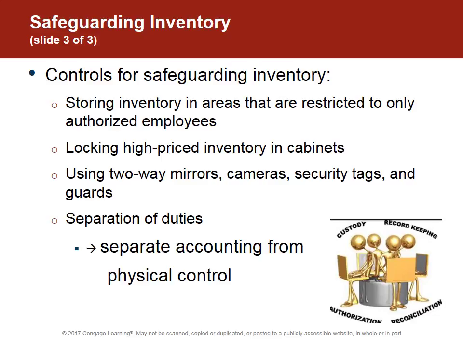So the individual in the warehouse recording that they have received some inventory to be able to put out on the store shelves has no idea how much inventory was ordered. That comes from the accounting department. And that separation of duties, as you see in the picture, separate custody from record keeping, from reconciliation, from authorization. This separation of duties is one of the most important internal controls that we have when we're dealing with inventory. Just to add, this is also an important control when you're dealing with cash as well. You separate the accounting from the physical control of any tangible physical assets.